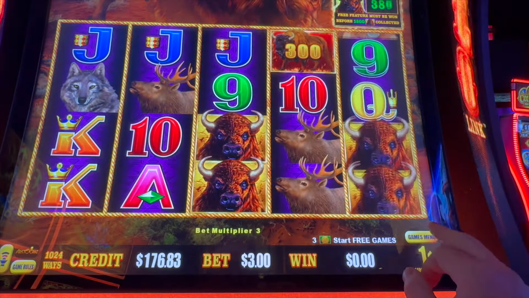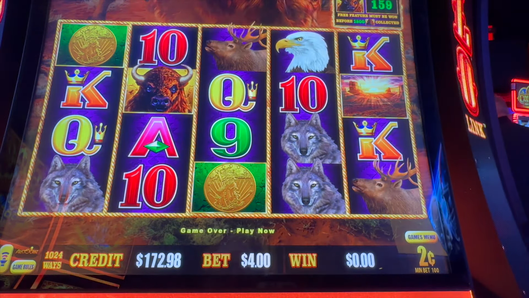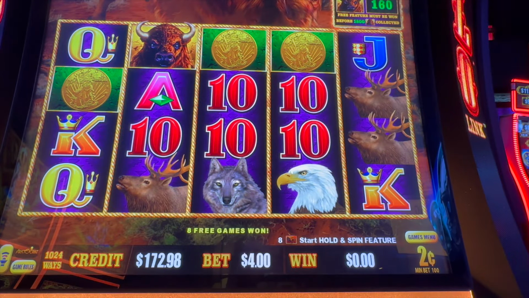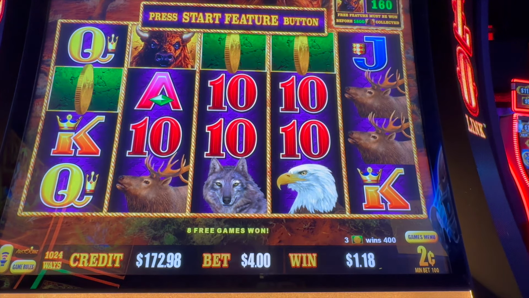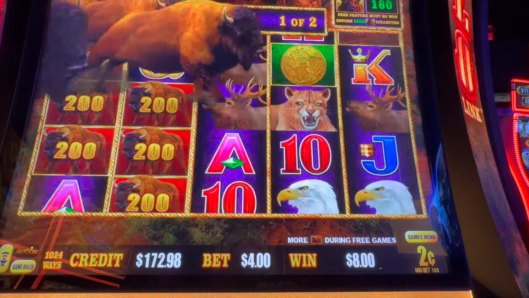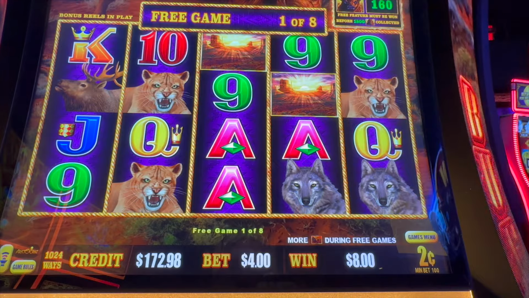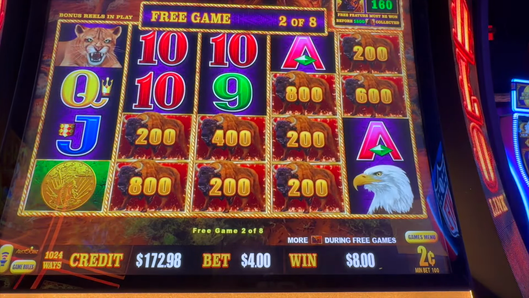All right, I'm going to switch denom to the 2 cent denom. The 2 cent denom is my favorite. 2 cent denom, $4 bet is my favorite bet out of them all. And there's a bonus, yeah. Wow, a whole lot of wilds with nothing doing. There we go, we're in.